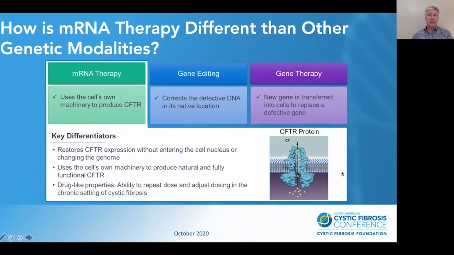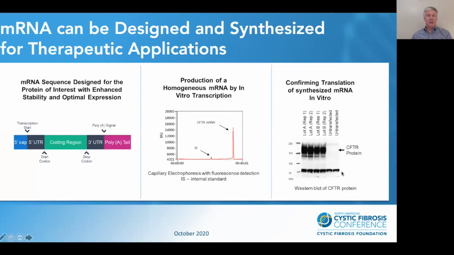Now, beyond CF, we believe mRNA has advantages in many other types of genetic diseases, and possibly even beyond genetic diseases, where you could expand into disorders where introducing or boosting the level of the desired protein could have a therapeutic benefit. Now, to achieve this vision of having an mRNA therapeutic, we need the components of being able to manufacture the mRNA and then deliver it to the cells of interest.